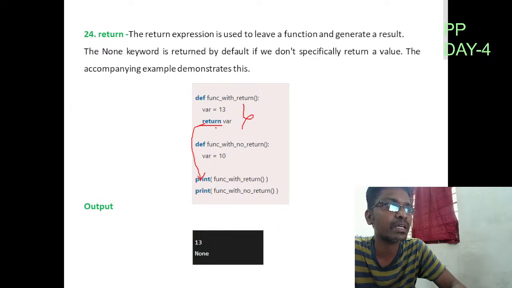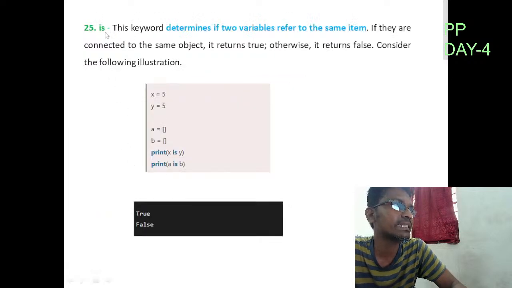For returning any value, you have to use the return keyword in a programming language. The return keyword can be used only in a function definition or called function. You don't use return statements in a calling function. So that is about return statements.